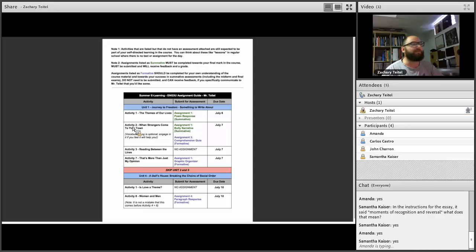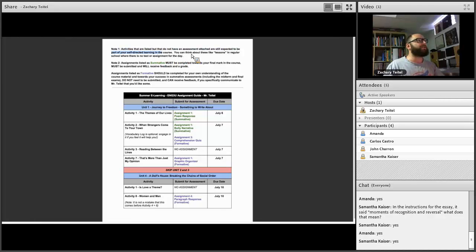So this is the revised activity and assignment guide. Only one revision has been made since it's been posted, and it was not really that much of a major revision. It was just a date switch. I'm not going to speak too much about that because I talked at length about that in the classroom news post that had to do with that.